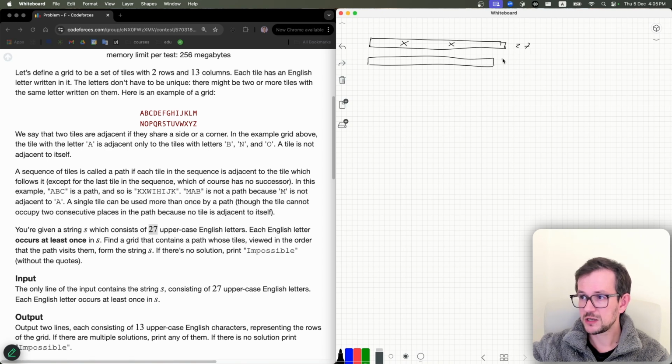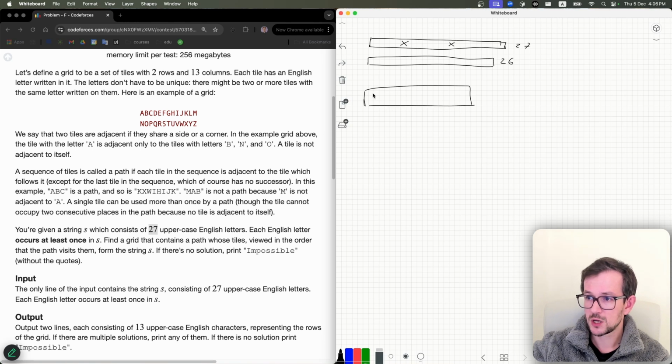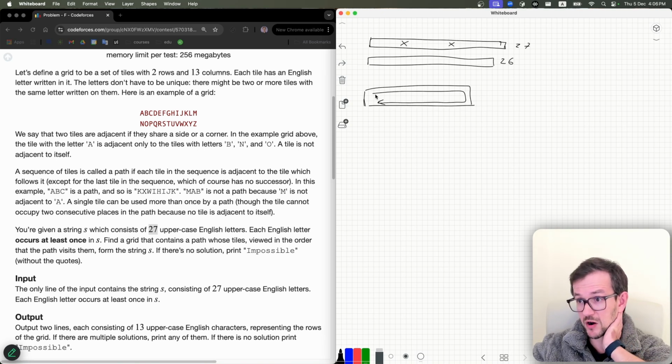If we have a line of size 26, and we need to read it in this grid, how would you do it? Easy. For a line of 26, you can just put them like this. You put them here, and then move here, then here, like this. You arrange all the letters like this: in the first row from left to right, then in the second row from right to left. And then you can read any string of size 26.